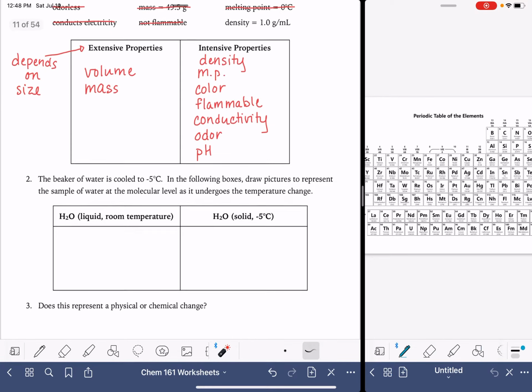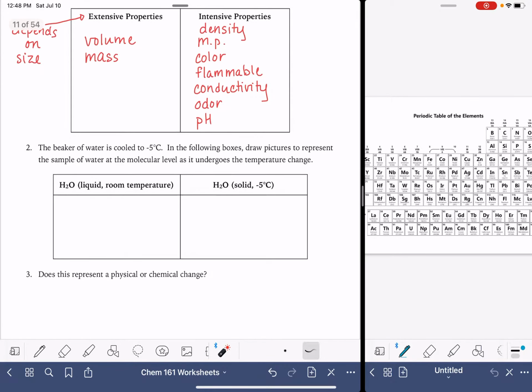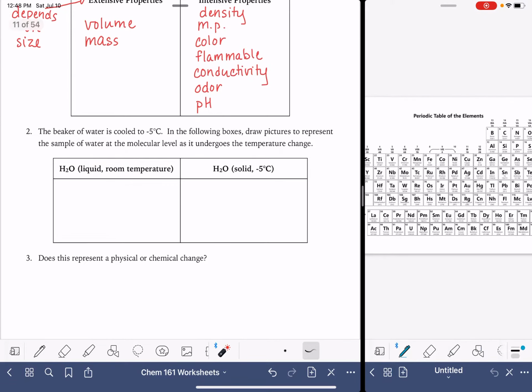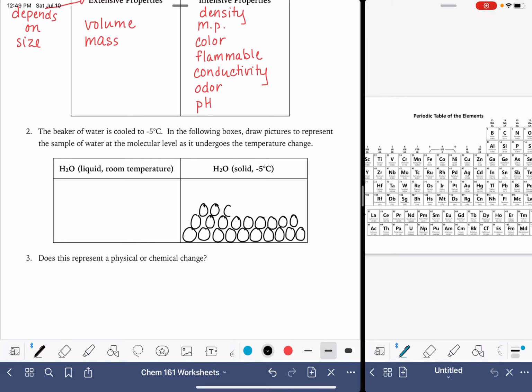For the next problem, we're just going to be drawing pictures of water as it is going from a liquid to a solid. I'm going to use just a single sphere to represent the water molecule. What we're looking for here is when water is a solid, it is going to take the shape of its container and it's going to be pretty orderly in this sample. So that means we want to draw these little water molecules relatively lined up with each other. And there's some sort of pattern with these molecules. So I'm stacking them like this in the little empty spaces.